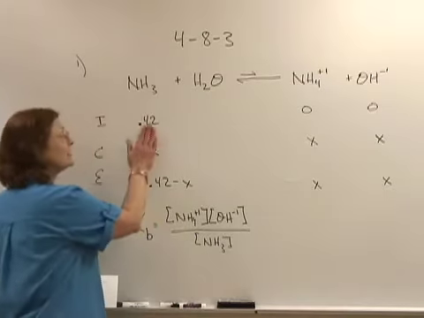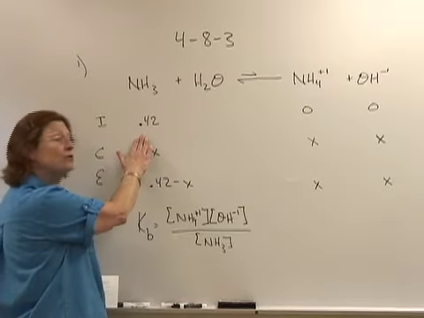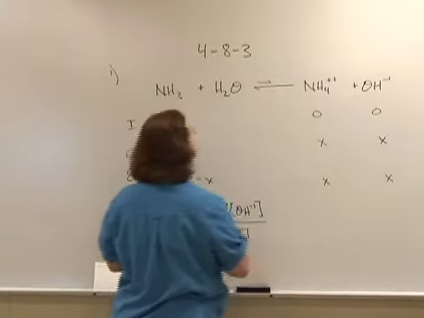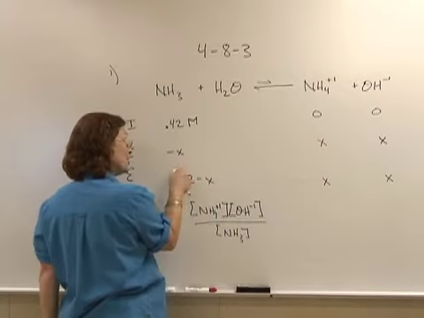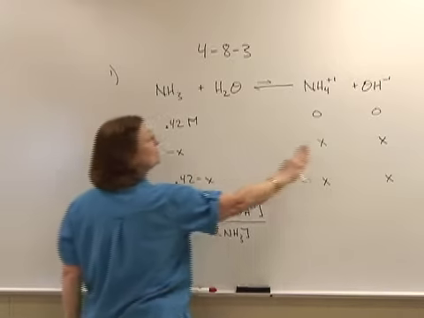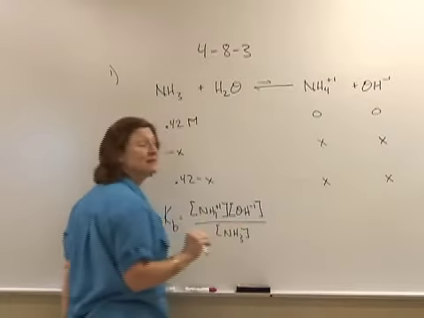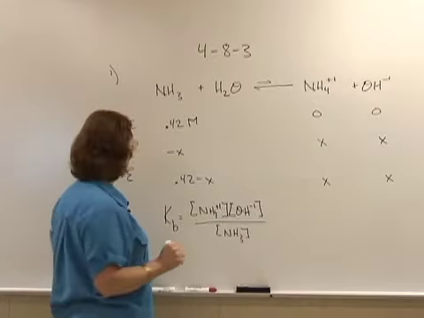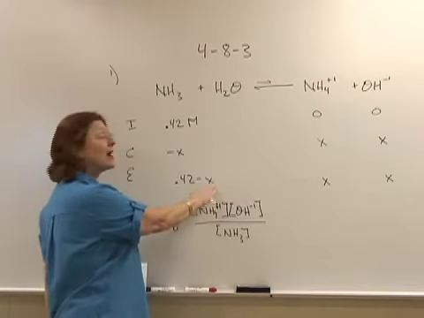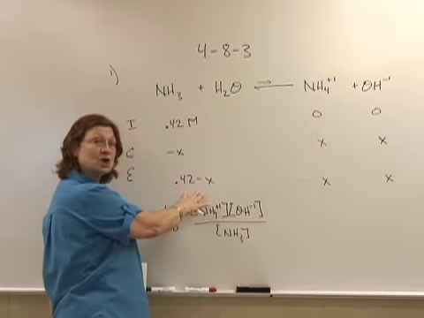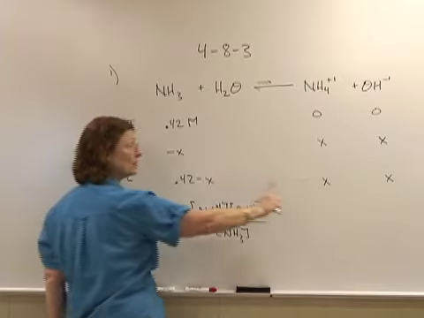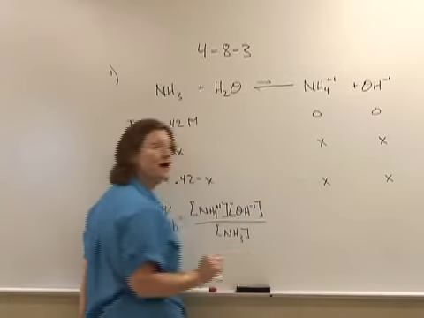I'm given an initial concentration of 0.42 molar, and I have no dissociation initially. Then I know some of it will dissociate, and I will get the same amount of both of the ions because it is a one-to-one relationship. Then I have 0.42 minus X. I carry these down in my ICE chart, initial, change, and equilibrium. And I also have X of each one of the ions.